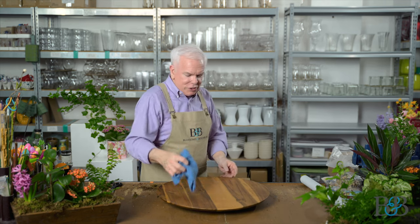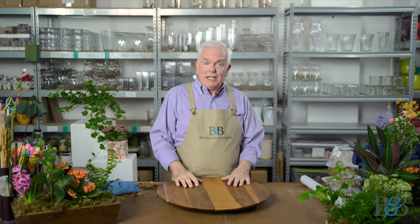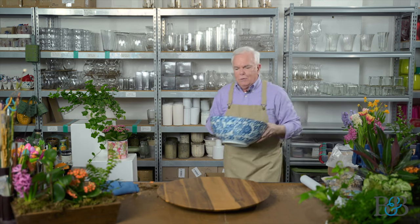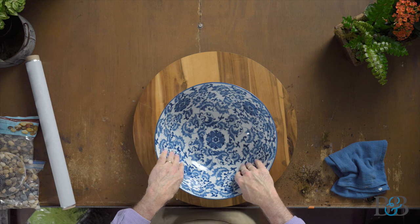All right, last one I want to show you is strictly just for Easter. As you've seen, I'm sure, the blue and white chinoiserie pottery is back in vogue. It has been for many, many years. It's come and gone out of favor. I love it. My wife and I have a lot of it in our home. And we actually sell these bowls here at our shop. This is one of my favorite pieces in the shop.